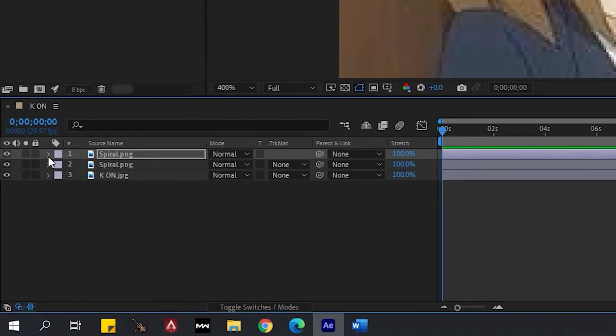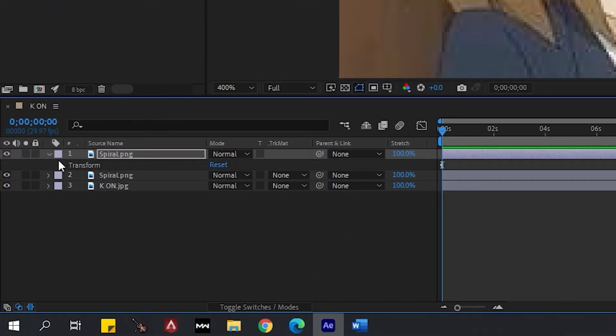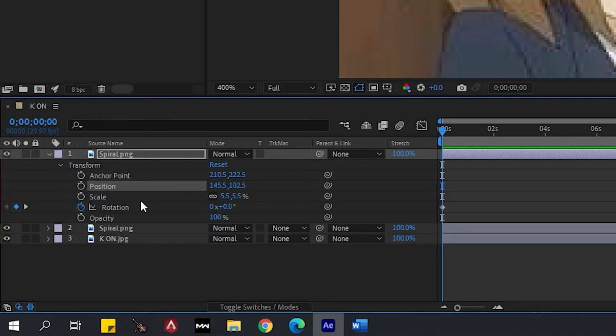Now, this is optional. If you twirl down the arrows here in Transform, you could actually flip it, so if you want the spirals to go in different directions, like one side going this way and the other going this way, you can change the scale. Scale means if you change the scale, you can even flip your image. It doesn't always have to be making it big or small. You can actually flip it.